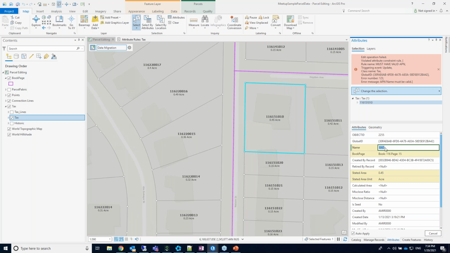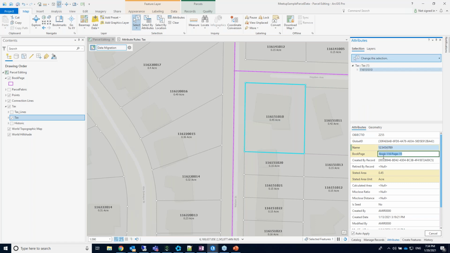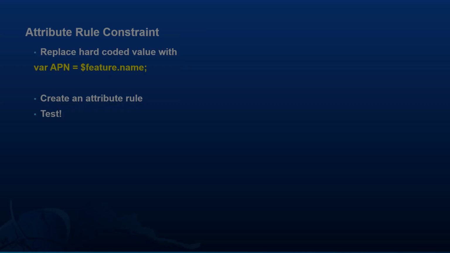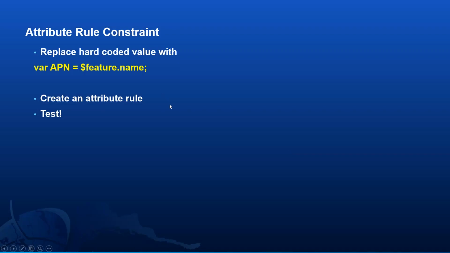So this is an example, and if we put a valid value, it should be able to go in. That is, of course, with the auto apply here. If it's not on, it will just be evaluated as you apply the attribute change. So this is a warm up. Now that we have been warmed up, let's continue.